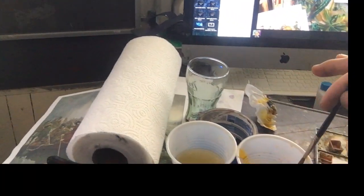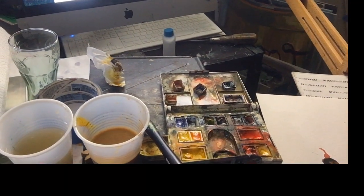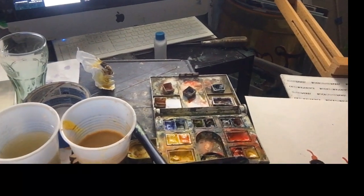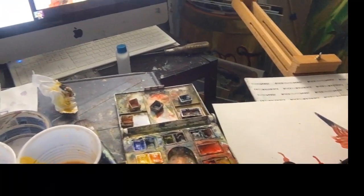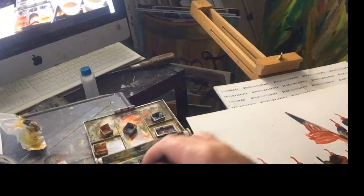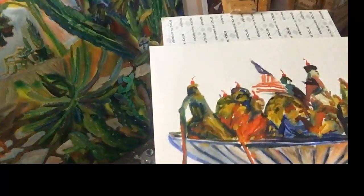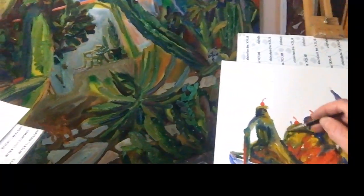Okay, I gotta do something here. Now I'm looking at it and it's telling me to get rid of some of these little spots. So I will. Not that this is going to make it any better, but it was bugging me. Sometimes you get stuff that just bothers you. You just got to knock it out.